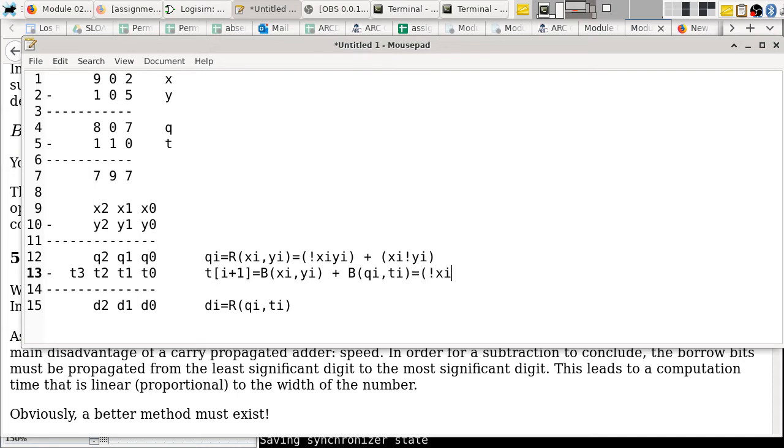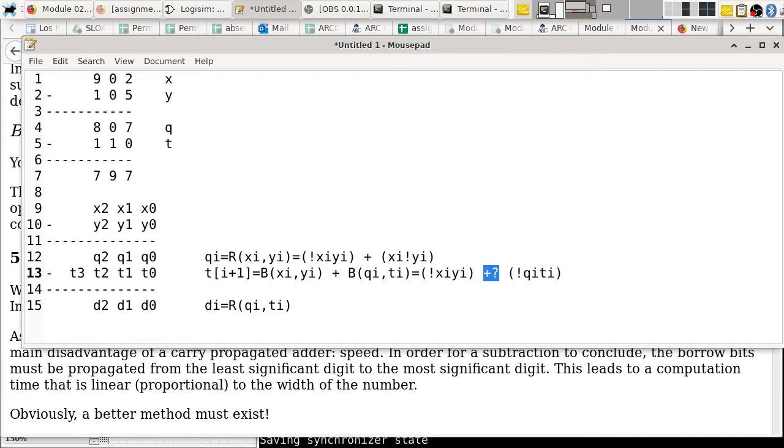It is not xi yi, and then we have a plus question mark here. And then the next one is not qi ti, qi not ti. Okay, since I cannot do subscript, this is the way it looks. I put a question mark here because I'm asking, is it addition or can we use disjunction? Okay, so we had that question with addition before, and we have the same question for subtraction.